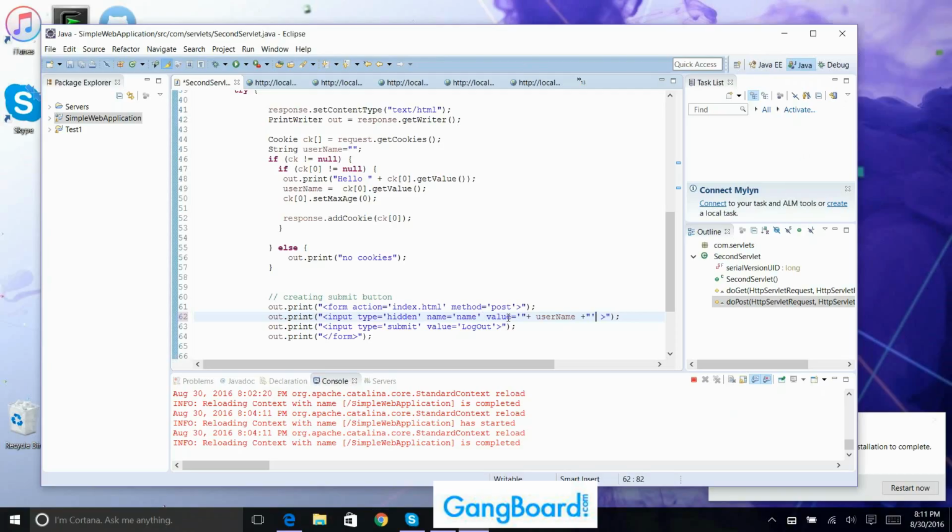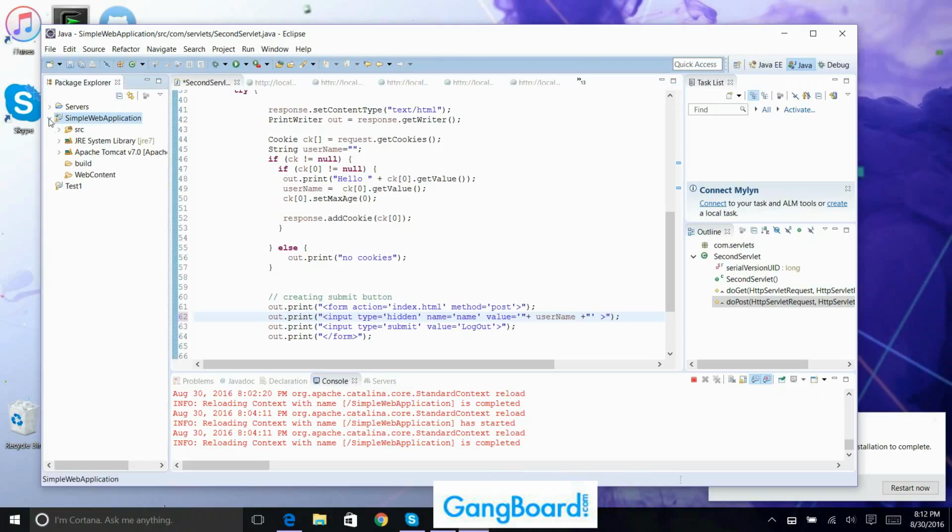So got it here. The username value. Yeah, you have to put it in a string. Oh, so it's a single quote and then the double quote inside. Yeah, basically the single quote is the syntax for the input tag. The double quote means that you are concatenating a string. Okay, got it. So I do that, and then I click on logout, and then in the logout it goes into the index.html. That stays the same.